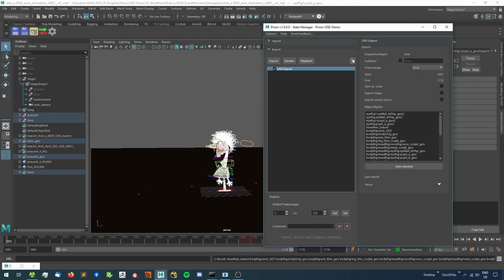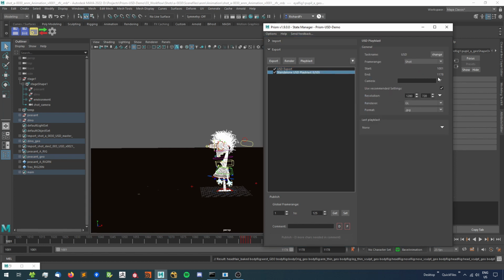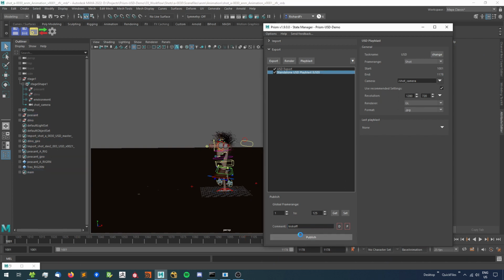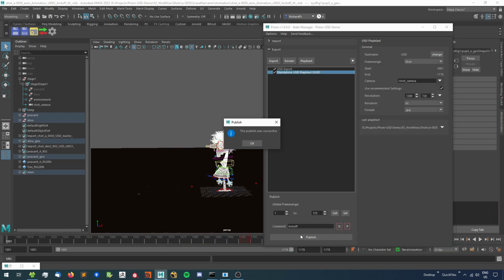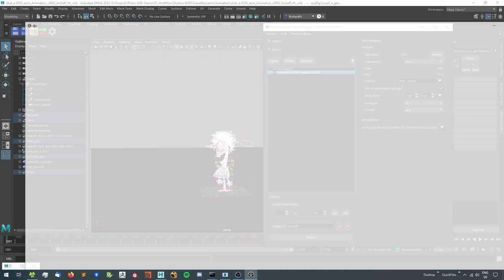Of course we also want to create a playblast of our animation, and we could do a Maya playblast here. But in this case a better option is to export our objects first, and then create a USD standalone playblast of our USD shot container. By that we can make sure that our export worked correctly and no problems occurred. Also all our playblasts would have a unified look then, doesn't matter if we start them from Maya, Houdini or Prism standalone. Let's hit publish, and first our objects will be exported, and when that's done, a playblast of our USD shot container starts. Now we can open the playblast in our image sequence player and look at our animation.